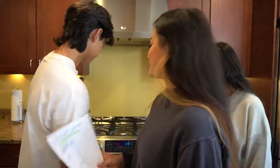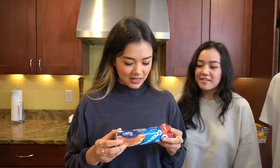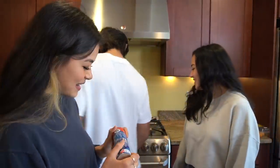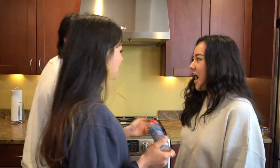We have to preheat the oven. Andrew decided he thinks 325 is an appropriate temperature. I feel like we could just read the instructions on it. Wait, let's get the 375. Oh, we're close. But they're so tiny, I don't want them to all burn though. Oh, I think 325. Are those vegan? Yeah, they are. I literally checked them and they are.